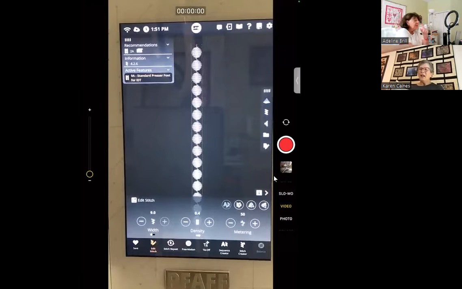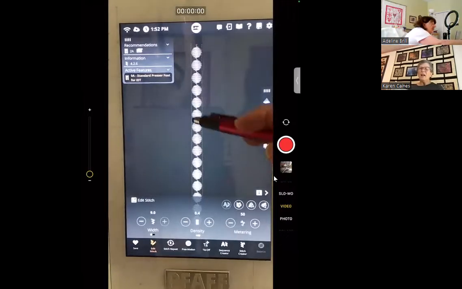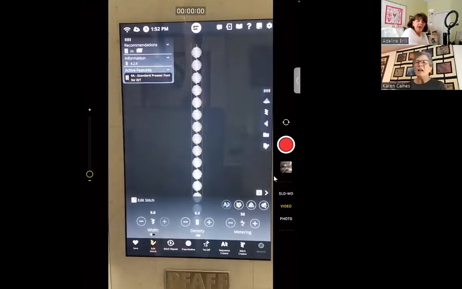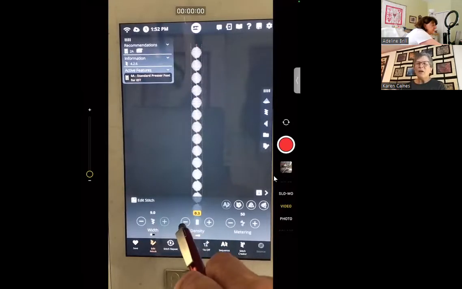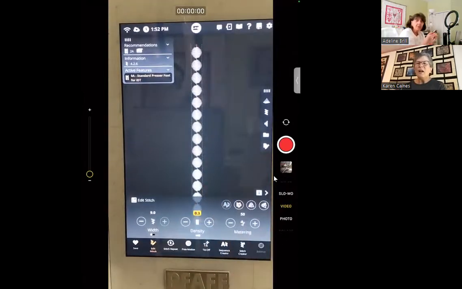They're basically, wherever you see that opening, you're going to see the background fabric. So if you change the density, you can see how they close up, but they're still the same size. Oh, that is a really nice feature.